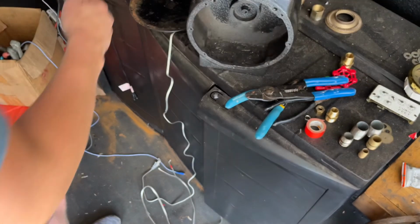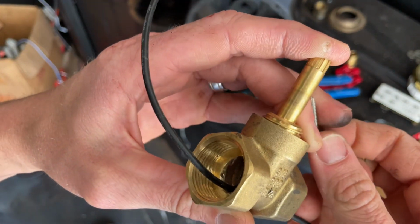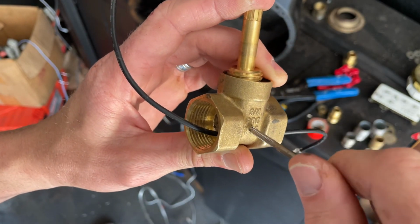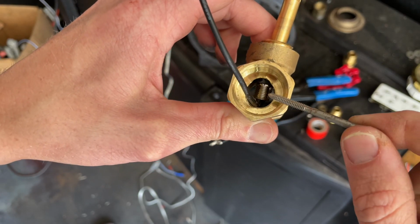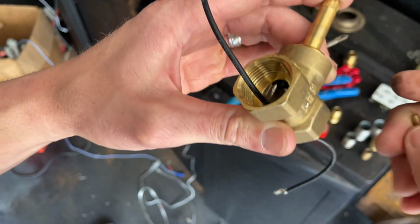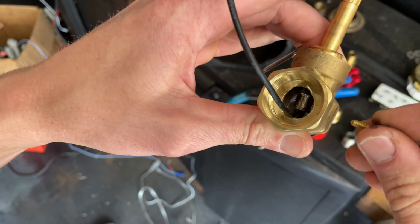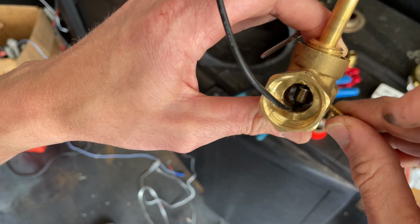this bit right here, which is a thread tapping bit. Same one I used right here. I just made some threads into it for this screw. I'm going to hit that with just a couple of threads. That way, when I put this set screw in here, it'll screw not only into the valve body, but it's going to screw just slightly into the switch also and hold it in place.